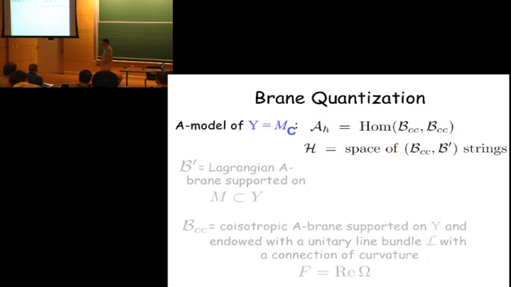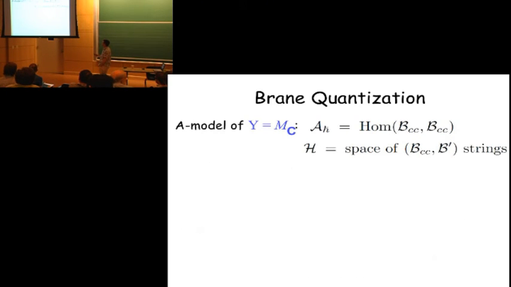The reason you have SL2R, or rather something closely related to it, is the following. You look at the complexified orbit, which is the target space. And one of the objects here is B_cc, this canonical coisotropic brane of a certain type. And an important point is that the space of open strings between B_cc and B', which was our Hilbert space, in order to see that it's a representation, we have to show that SL2R or something like that acts on it.